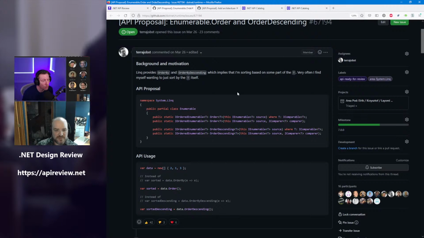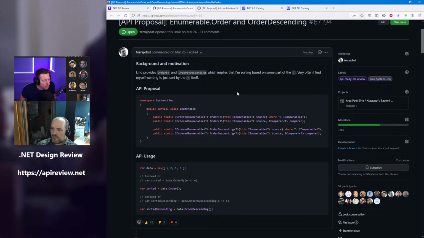But in my case, most of the time when I ended up sorting, the thing that I'm sorting is already comparable because it's either an array of numbers, let's say, or an array of floats. So I very often end up having that selector just being the identity conversion, X goes to X, and it just seemed very wasteful. And so the proposal here is to just have a method that doesn't take a selector. I think we had a lot of discussion on the naming, and we settled more or less on Order and OrderDescending because that reads the most logical. And yeah, that's basically the outcome. You just call the method and you get back a sorted enumerable. Two questions.